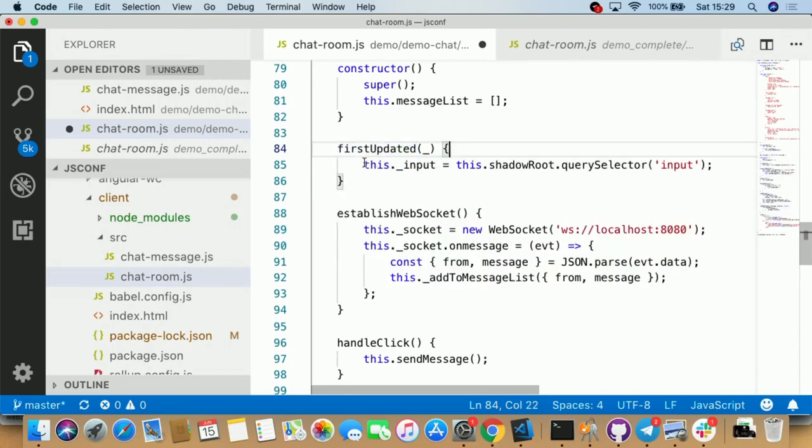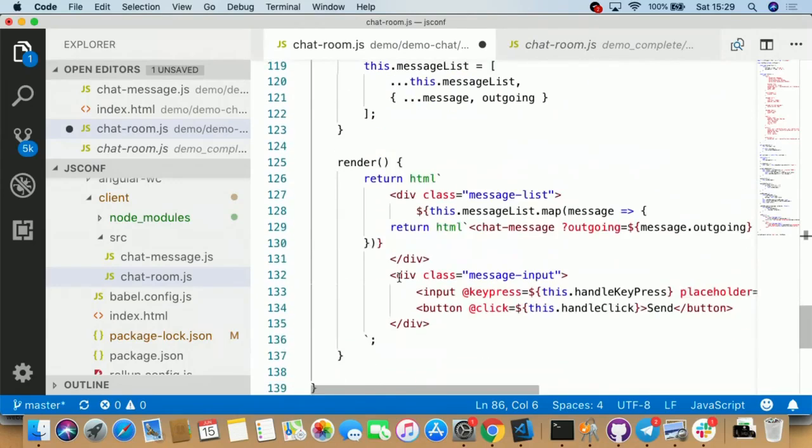In here we can have our reference to the input, and if you're going to focus on the input after the element has been created for the first time, you can do that in this lifecycle.